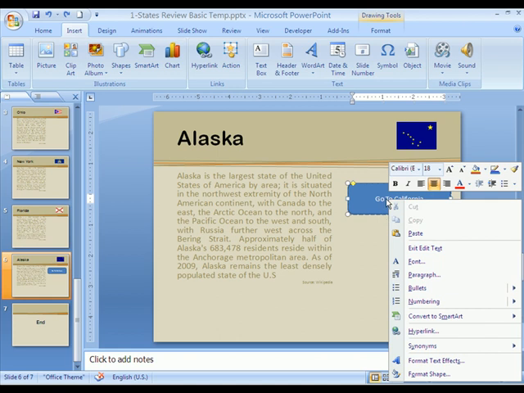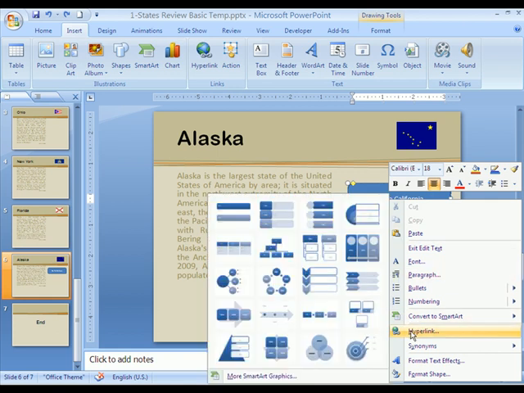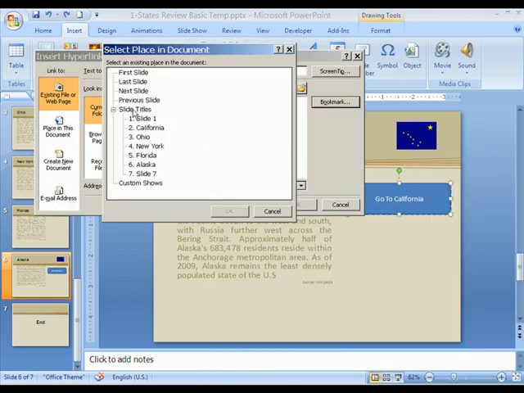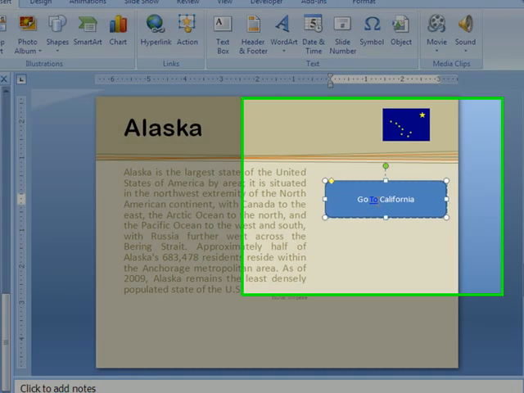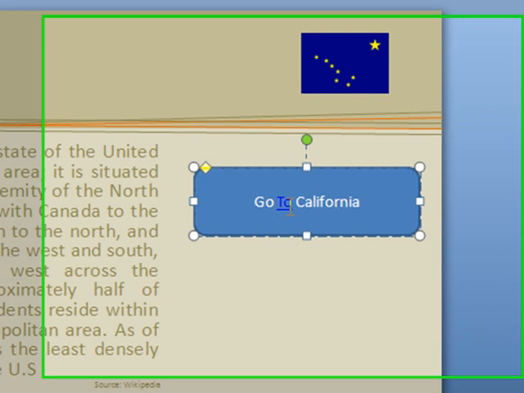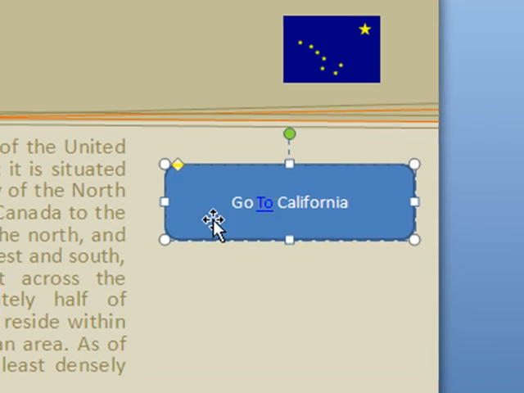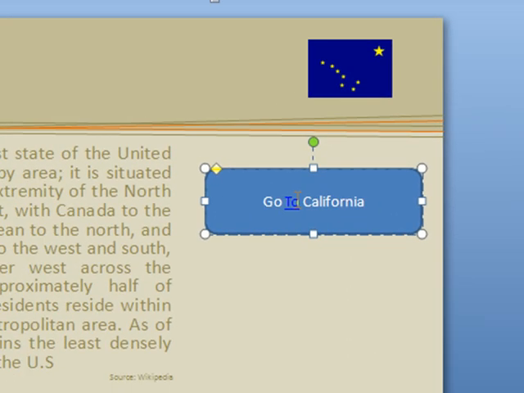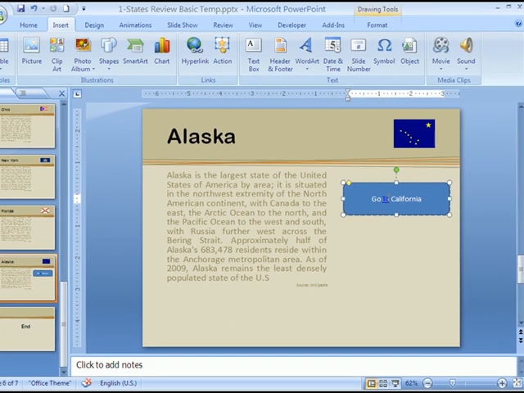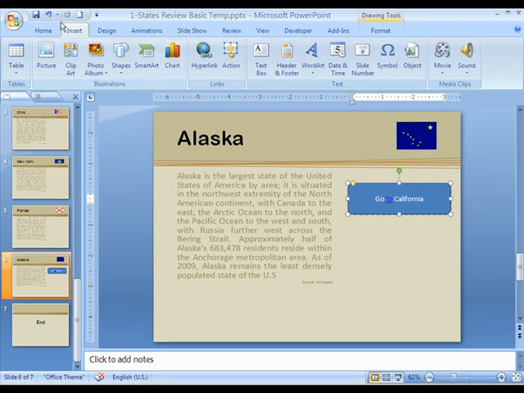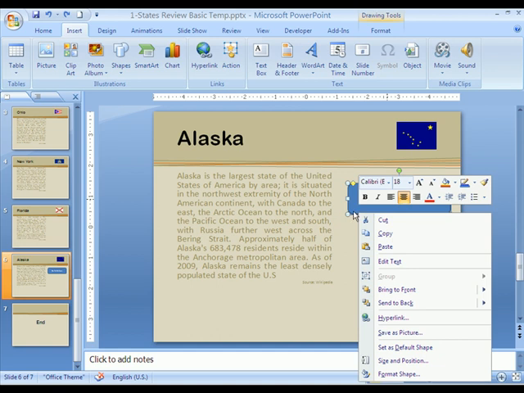It means I'm in this text area. And if I put my hyperlink at this point in, as I did before, notice that the word "to" has a hyperlink type text. This means the whole button won't be the hyperlink, only the word "to," and that's not what I want. Easy to take care of. You just do the undo button and then right click on the outside so you get the solid line and continue from there.